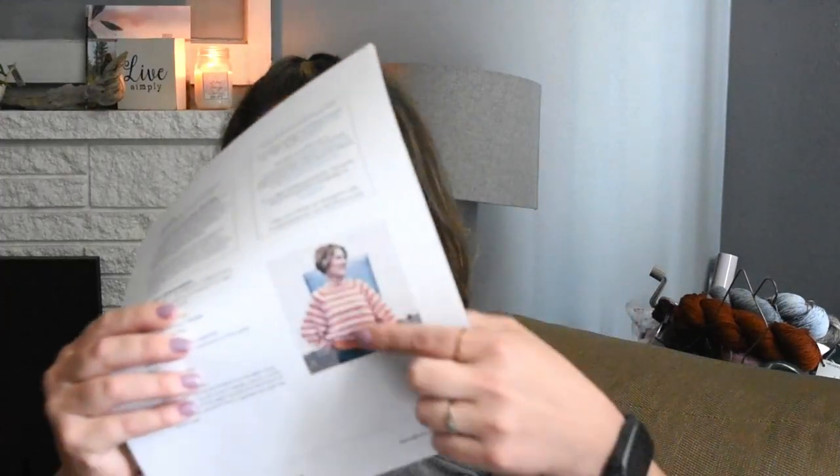I tend to do boxy tops because you're kind of wider up here, and then it just goes straight down and it kind of skims your midsection where I carry my weight. And so I thought, well, I'm going to need to convert this a little bit. If you look at the model, who is Devin, by the way, she is very slim. And so it looks fabulous on her. As it comes in at her waist here, it doesn't make an issue around her waist because she doesn't have any extra right there. So it looks fabulous on her.